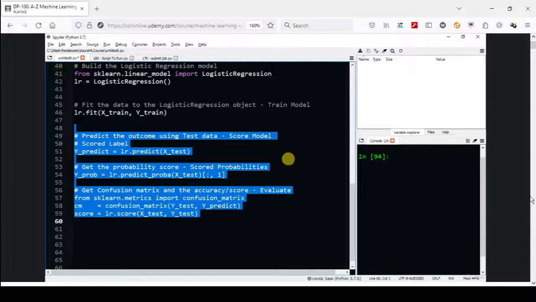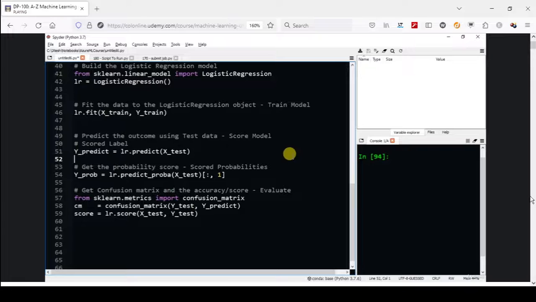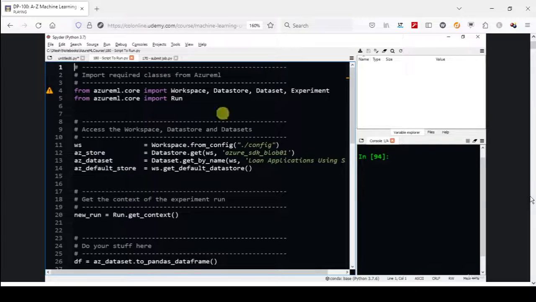Now, I'm going a bit faster here as we have done these steps in the previous lectures. But all of this is happening on our local environment and there is absolutely no interaction with Azure ML. So you may have worked on a similar experiment or may even have an existing one. And now when you want to bring it to Azure ML, you will first have to test it as an Azure ML experiment. So let's see what changes are required for that.